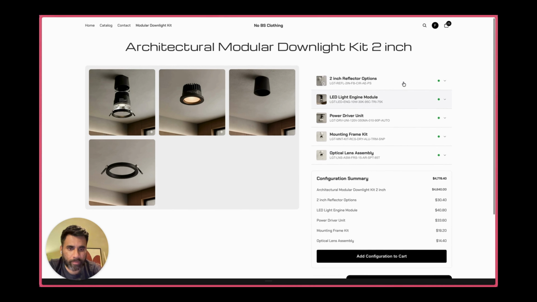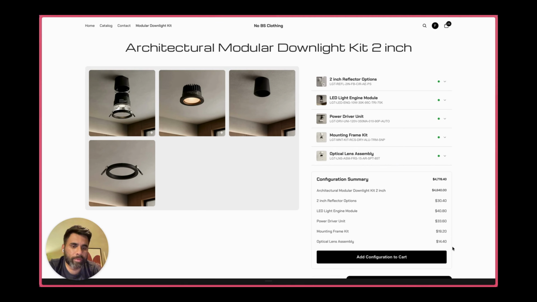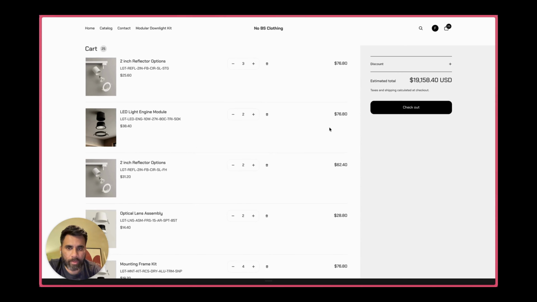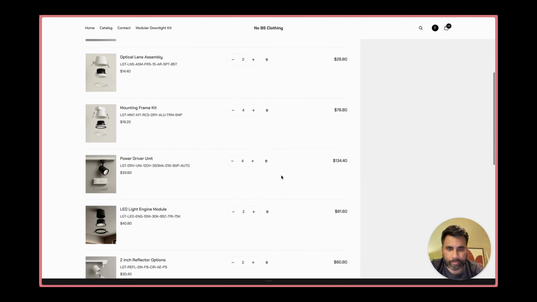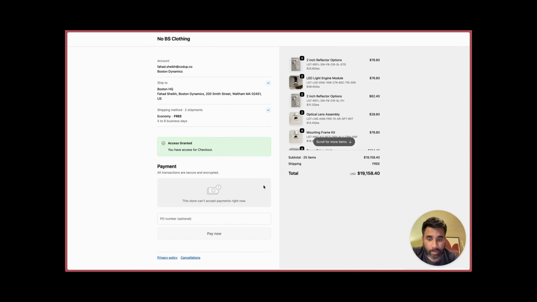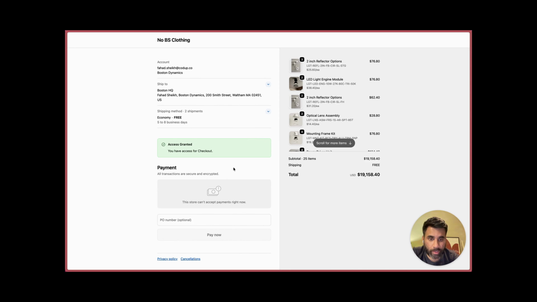Okay, so once I'm done with the configuration, I have this summary. This serves as a preview bill of materials, not the whole thing, but a preview of it. And then from here on, you add this configuration to your cart. In your cart, you have all of these items listed. At the checkout screen, if you have any price overrides, I'm going to see that, and I can check out with this. So the whole CPQ flow gets completed on platform without having to juggle between different tools.